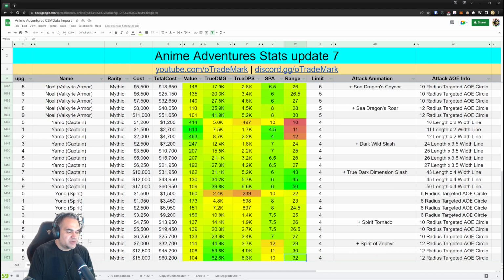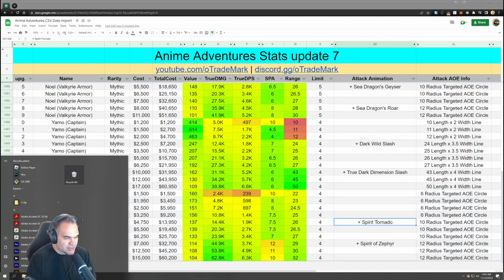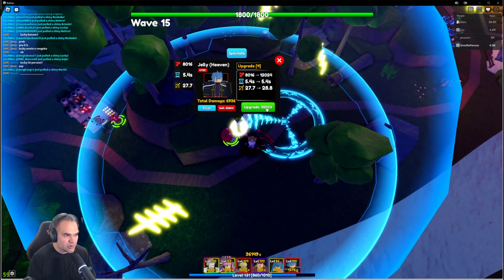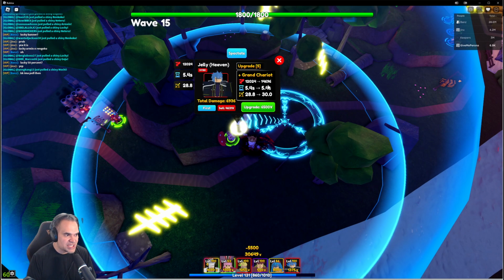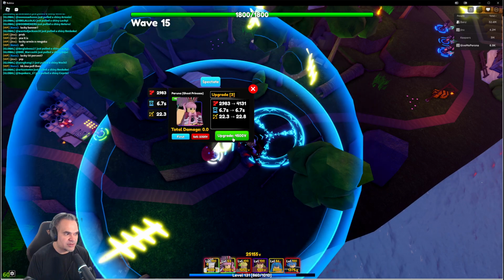So pretty much Yuno's going to be, in my opinion, the premier magic air unit right now. Erza Lightning's still good because she does deal physical damage rather than magic damage. So for Legend Stage 1, you would want to use Erza Lightning. For Legend Stage 2, you would want to use Jelly, who's magic, or Yuno or someone, or Perona. They both deal magic damage.